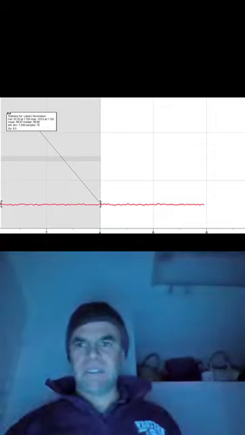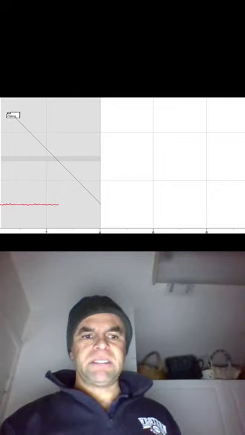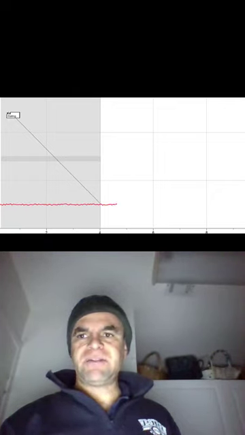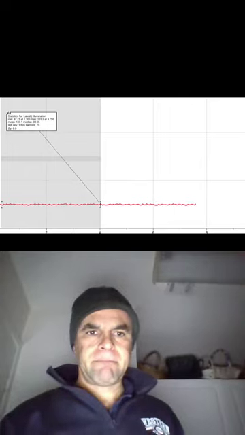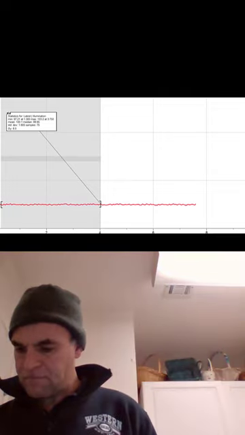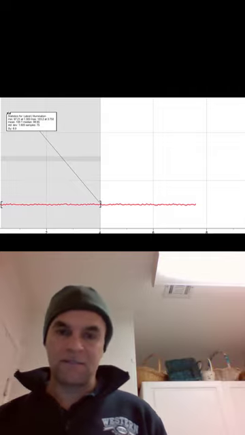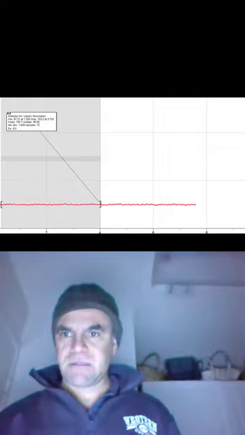7.5 centimeters away from the fully lit plane. The light sensor is recording an illumination on the average of 100.1 lux. All right, 8 centimeters.